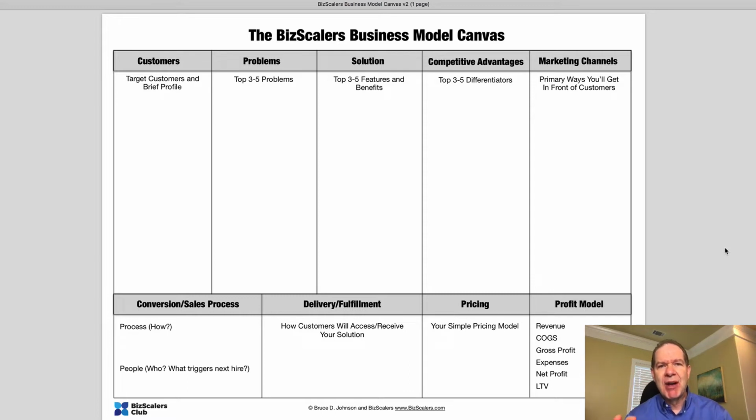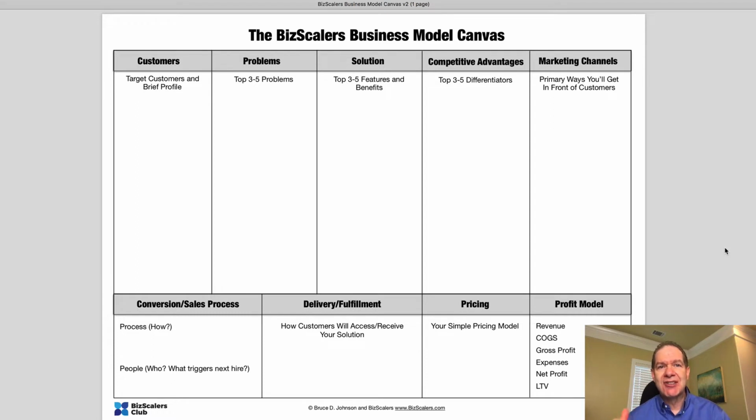So here's what a business model canvas looks like. What we want to do is take these 9 component parts and start tweaking them and figure out which adjustments, one or more, could create the kind of business model, the way in which you make money, that will allow you to grow by 30 or 50 or 100 or 200% or more. So it all starts in number 1, the first box. If you're listening, just imagine there's a series of 9 boxes here that you're going to fill in. The first box is the customer box.